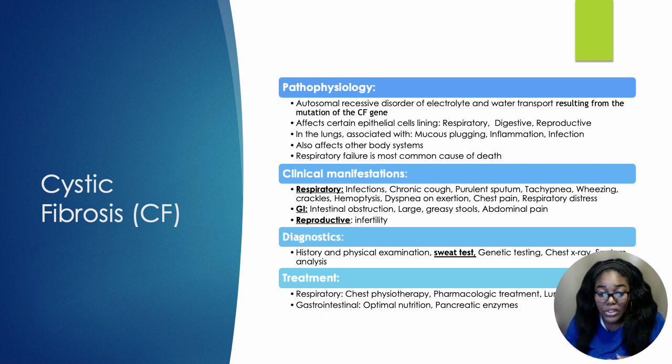So one of the most important diagnostic tests for cystic fibrosis is the sweat test, and this is where that fluid and electrolyte concept comes into play. When they look at your sweat test, they're seeing how much sodium you're losing as a result. And more often than not, when you're sweating and you have cystic fibrosis, it's a very salty, heavy content. They also do genetic testing to see if there is a mutation in that CF gene. They also do chest x-rays and stool analyses.